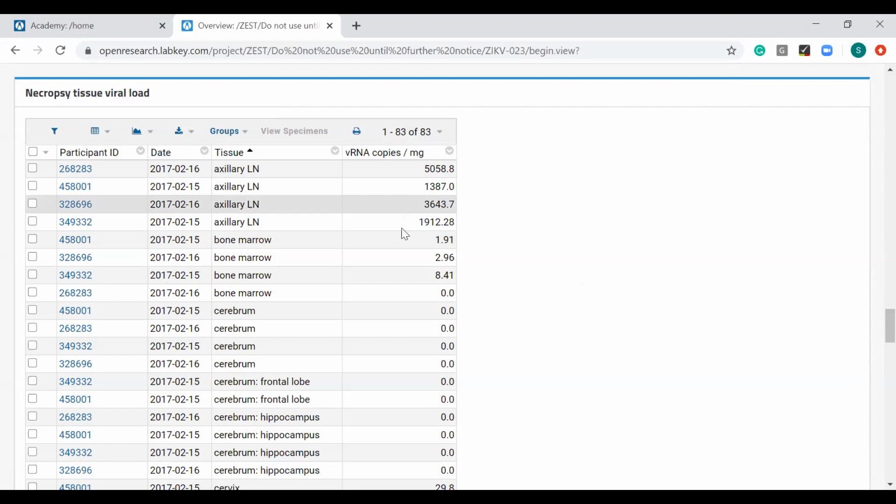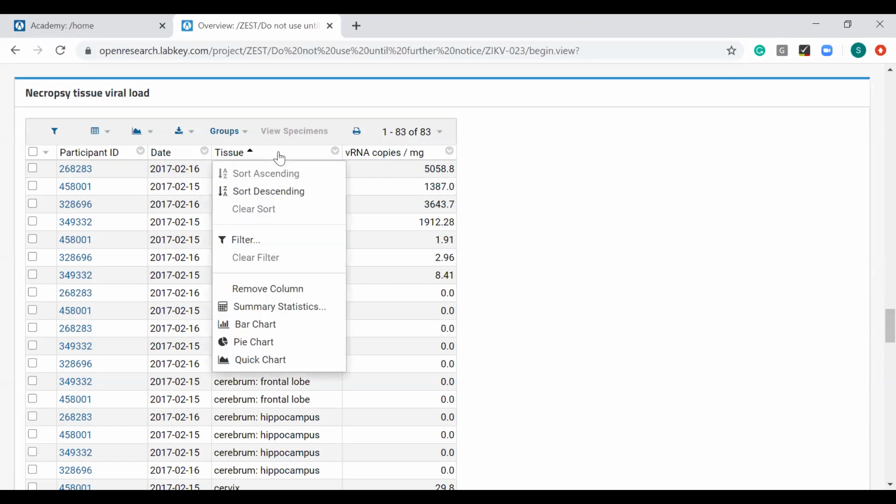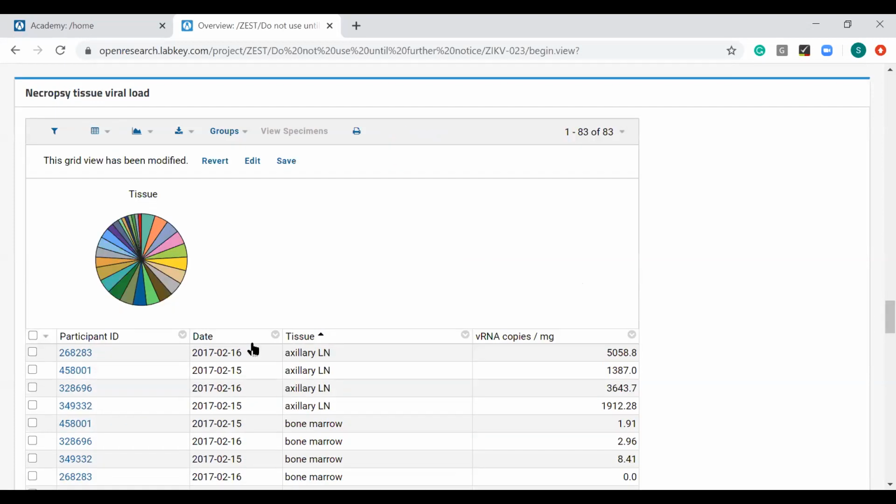It tells you the viral count for all these different tissues inside the subjects. Just one question I have for myself is, well, what kind of tissues are involved here? Well, you can find out by clicking and calling up a pie chart for yourself. It gives you a better idea of the variety of different tissues that might be in this grid.